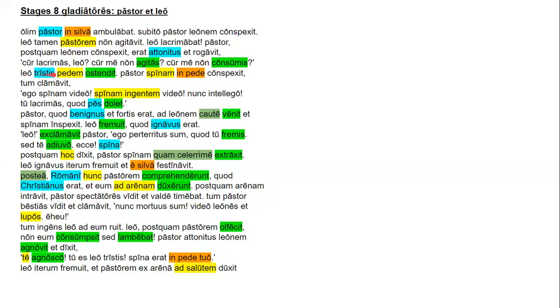So the sad lion, pedem, and pedem is accusative direct object, right? It's another third declension. It's pes. Pes is the nominative form. Pedem is the accusative singular form, right? So it's the thing that is receiving the action of the verb, and ostendit is the verb. And it means to show, right? We get words like ostentatious from this, which means very, very flashy, right? So if you're very flashy, you want to show off wealth or material possessions.